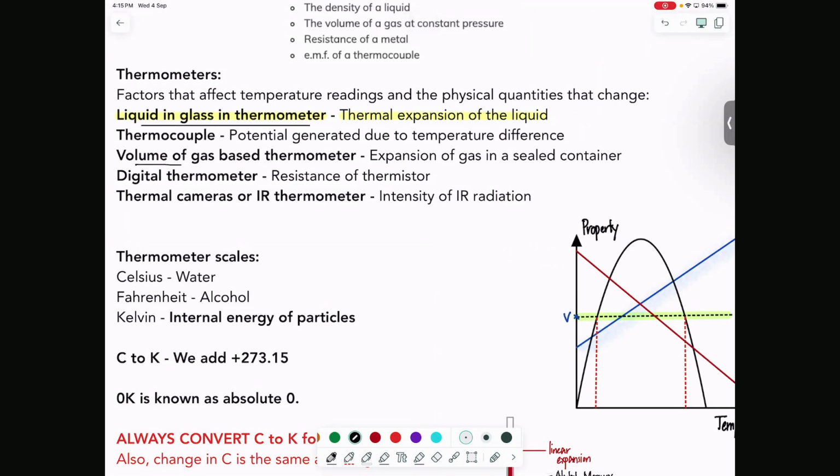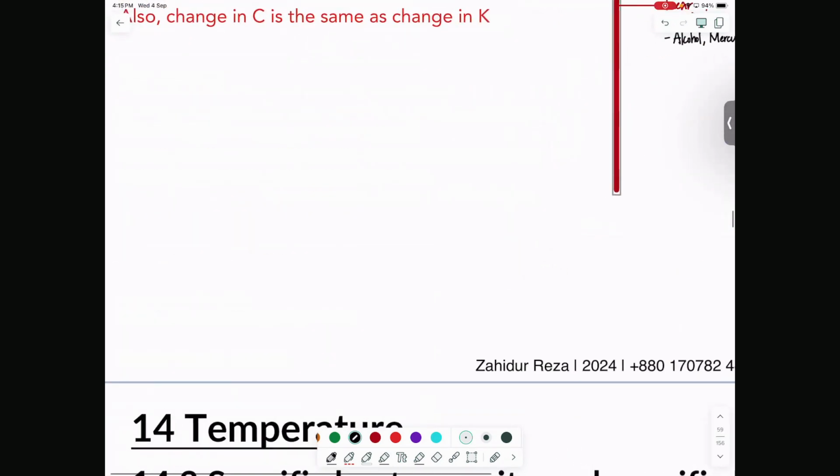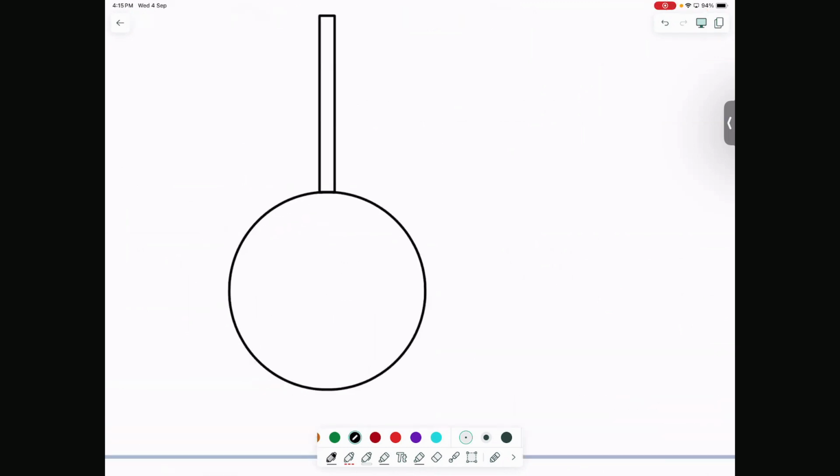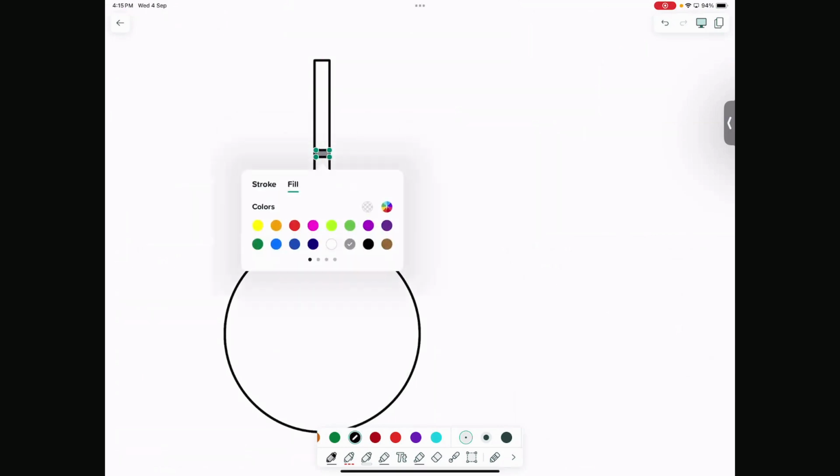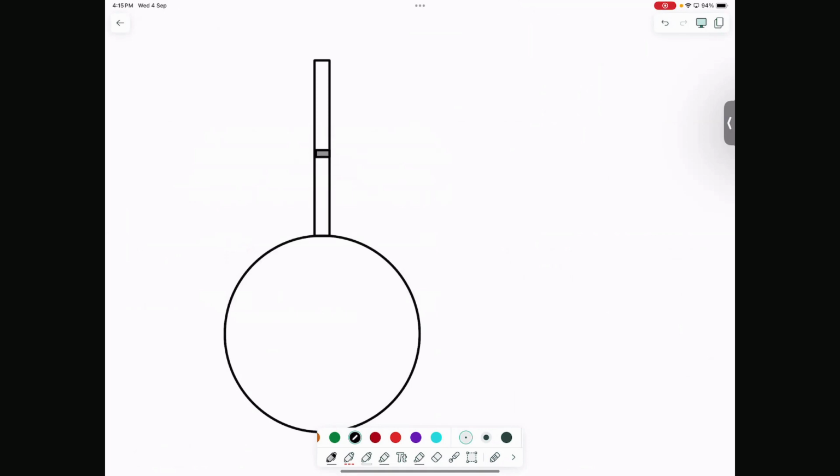The other one is the volume of a gas-based thermometer. So what's this volume of a gas thermometer? This used to be there in O levels. They got rid of it. So this is a thermometer you can make, actually. See how I make the thermometer. You take one of these things. It's called a volumetric flask. Then you place a small amount of liquid here, not liquid actually, a pellet of sulfuric acid. So like a blob of sulfuric acid that can move around. You have your sulfuric acid that can slide up and down.